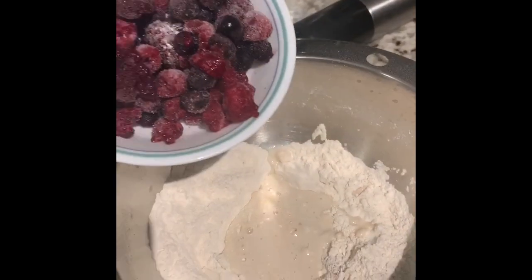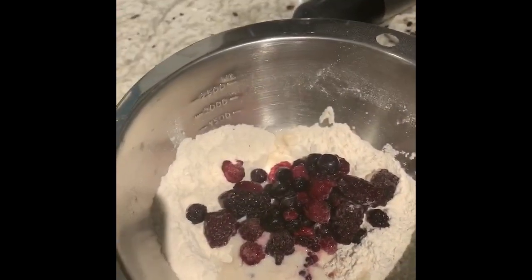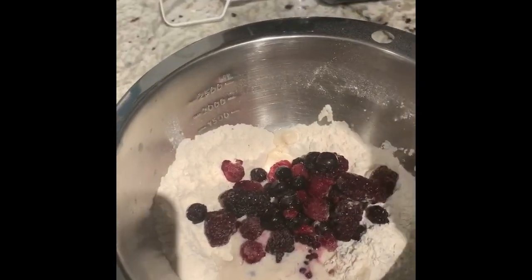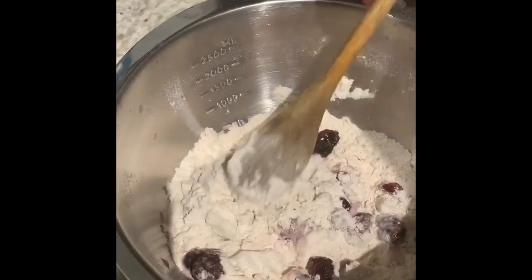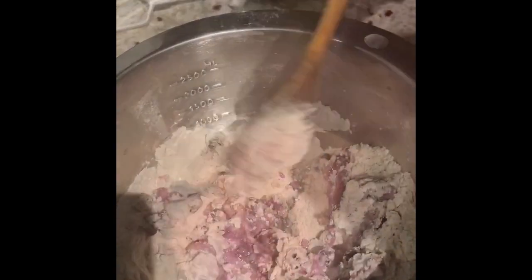Now the best part, which is to toss in your berries. And now we're just gonna take a wooden spoon and mix it together just until it's mixed together, not overdoing the mixing. This is where you need to get your hands dirty and get in the bowl. So what we've done is just gently kneaded the dough. Don't put too much pressure, just light, soft hands.